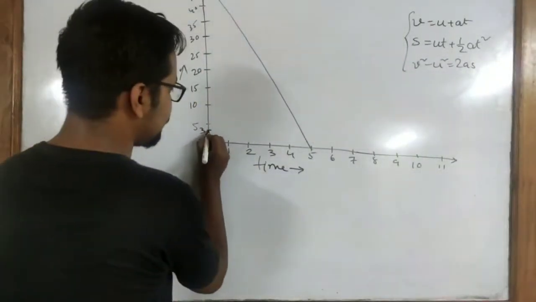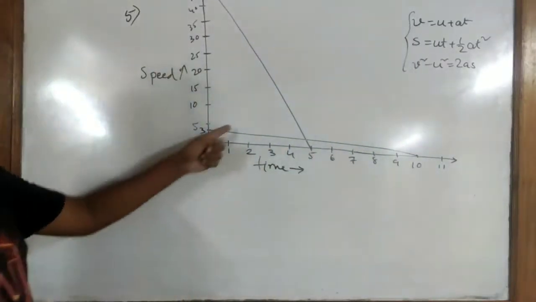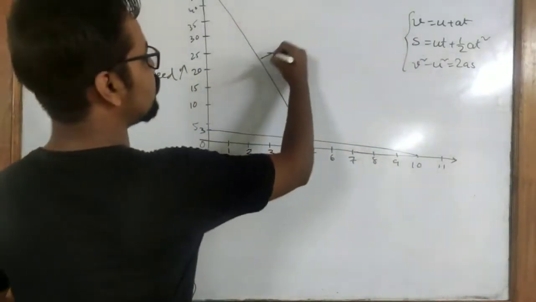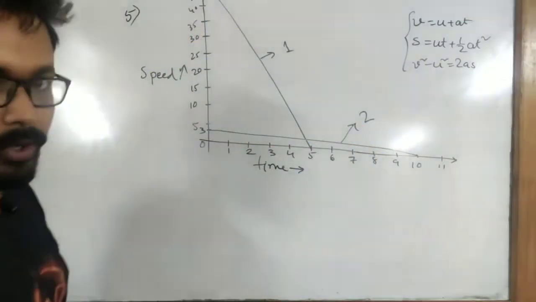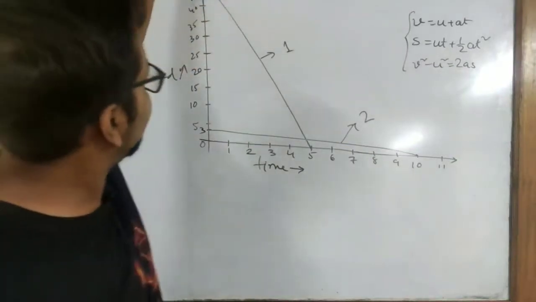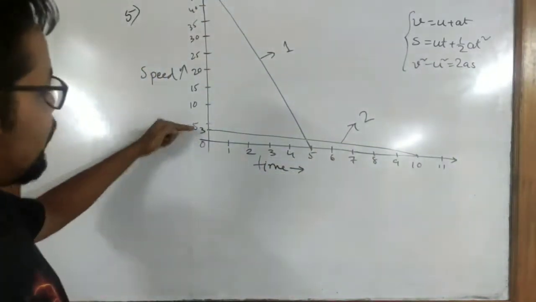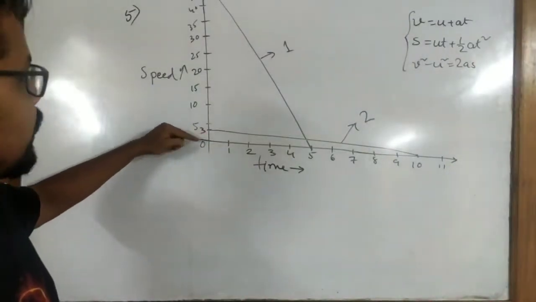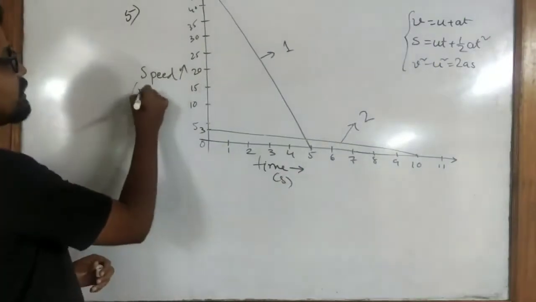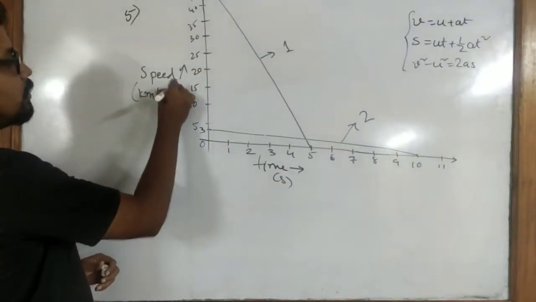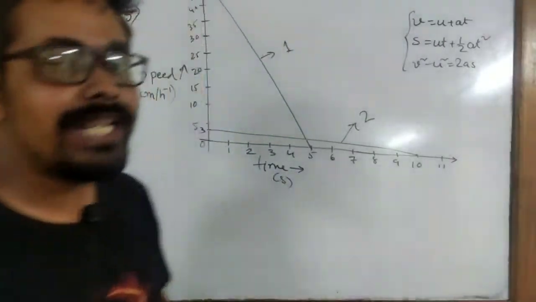So this will be the graph for the second car. This is for car 1 and this small graph is for car 2. I hope you can see this. This one is 52 km per hour, the first car, in 5 seconds it came to rest, and the second one at 3 km per hour came to rest in 10 seconds. So time is in seconds and speed is in kilometer per hour.